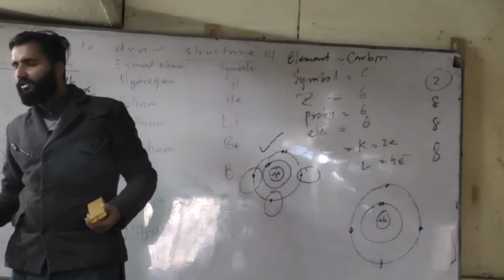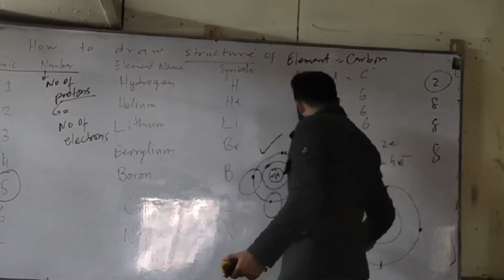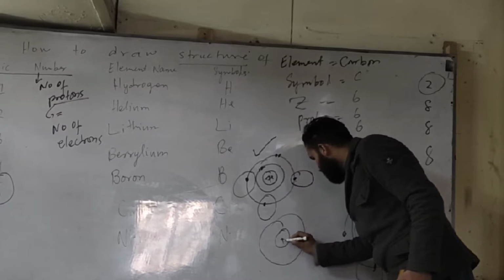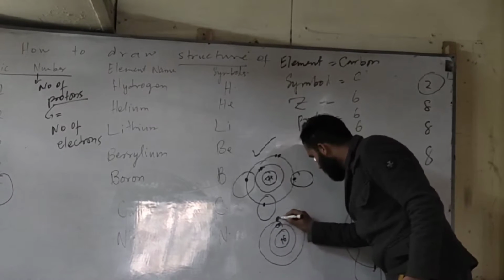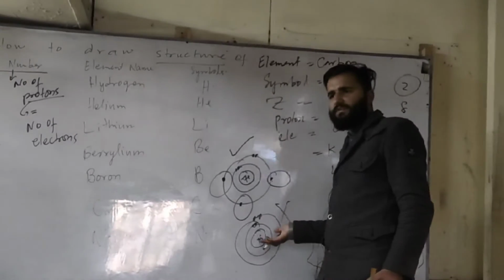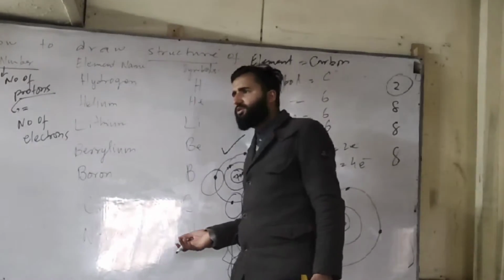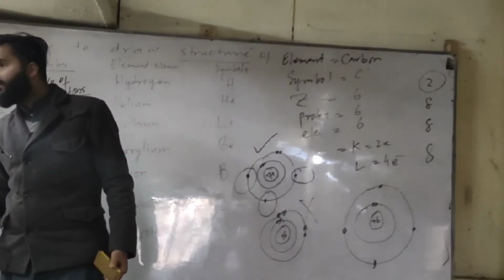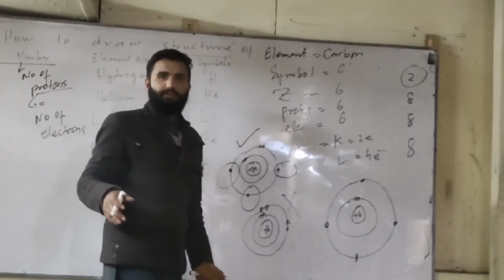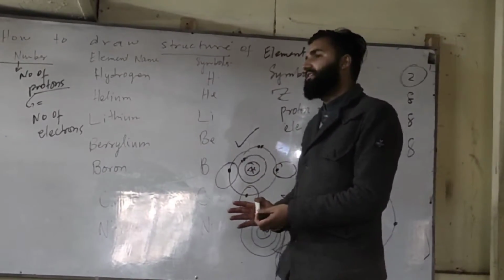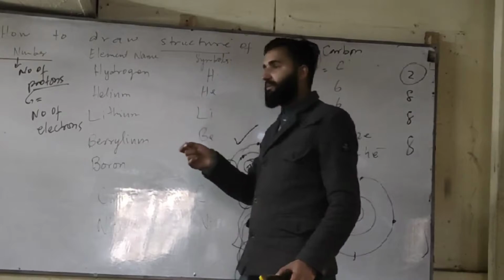In some textbooks the author draws the structure of carbon like this: 1, 2, 3, 4. This is not the true one, because it doesn't predict the properties of an atom. The purpose of drawing the structure of an atom is to predict something. Whenever we study something in chemistry, we should have an idea of how we apply these concepts. So you must know about the application of the concept itself.